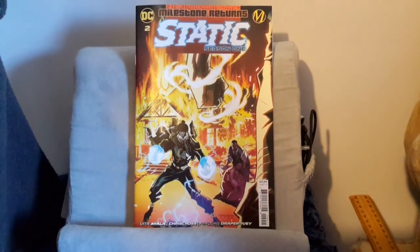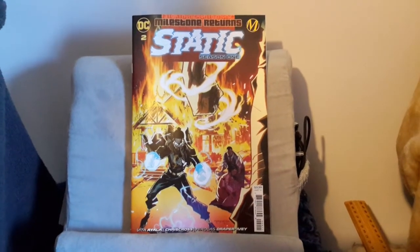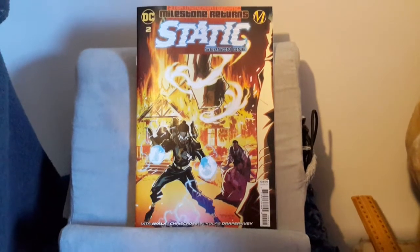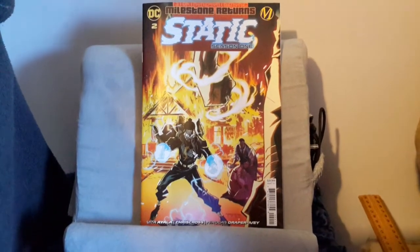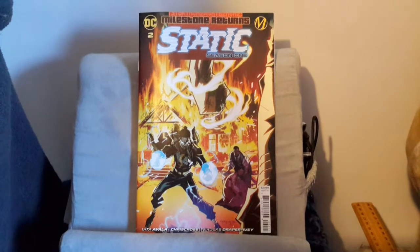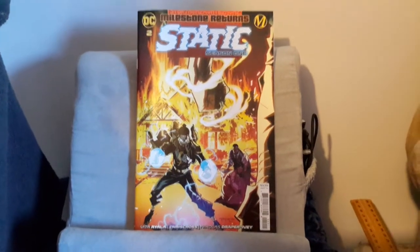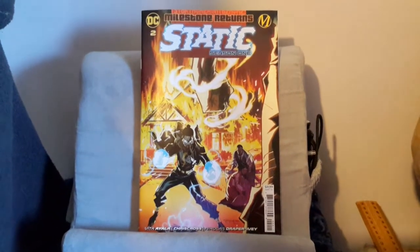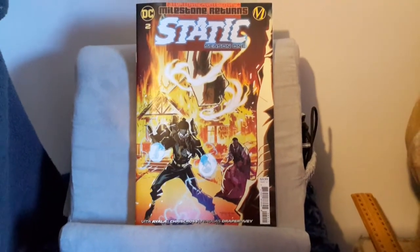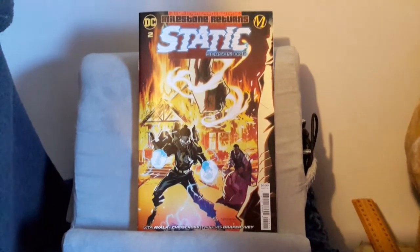but they could have done a better job in presenting it, and you probably wouldn't have had to use as much spiel, but instead by showing pictures, like some pictures without words to show what happened to the house. And that would have been enough, I think, for the reader of this comic to understand what had gone down, which led to the house being burnt. And you could have brought any of the additional dialogue later. To which this now leads to the story rating. I gave it a 6.5 out of 10.